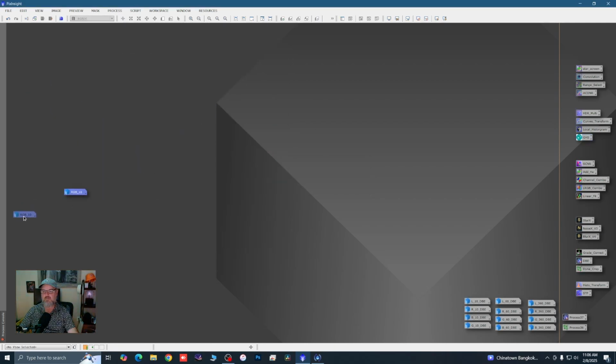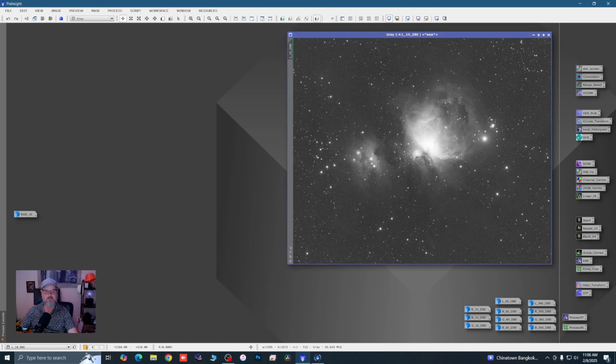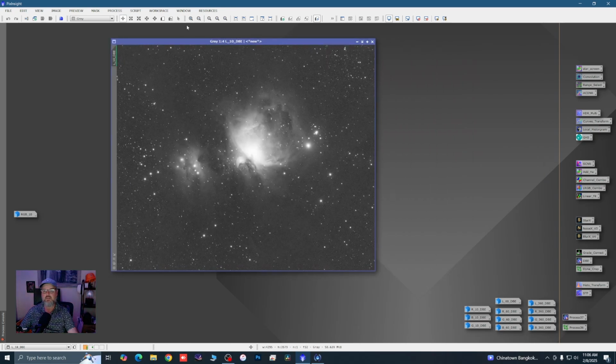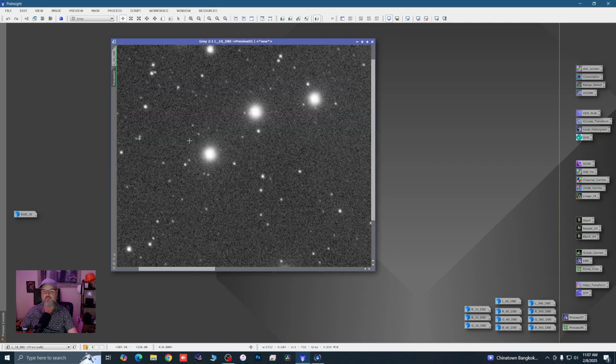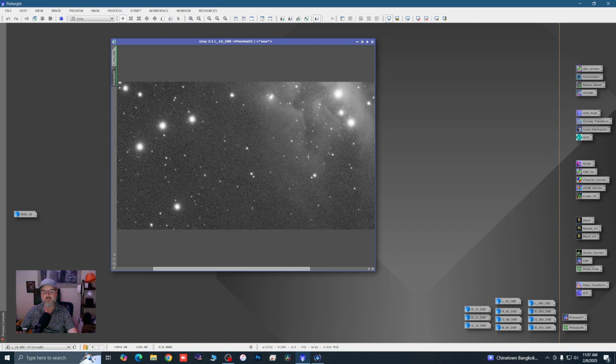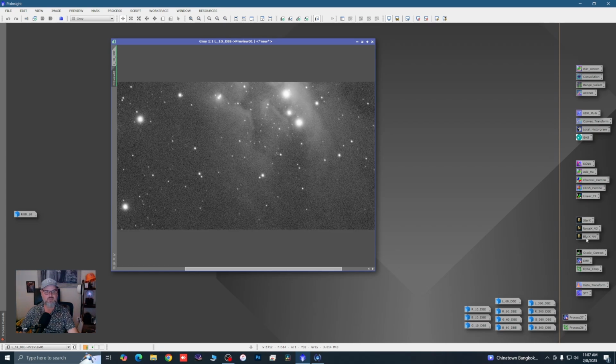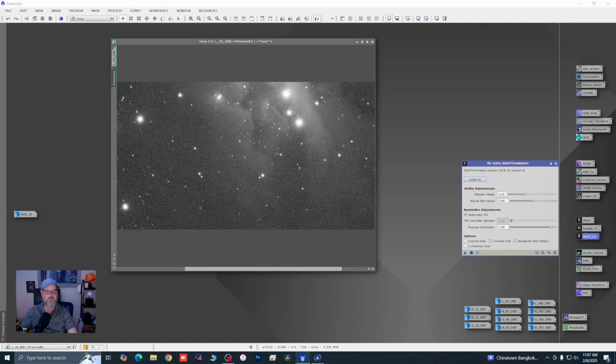So let's go to the 10-second luminance. With the 10-second luminance, we are going to do a little bit of correction in the linear state. So let's just go in here to this preview. You see I got some elongated stars here. So let's just check and see. Let's open up Blur Exterminator.